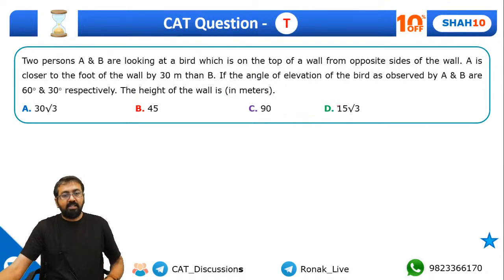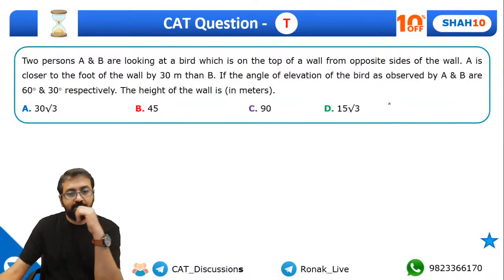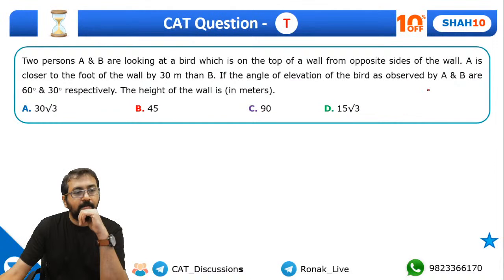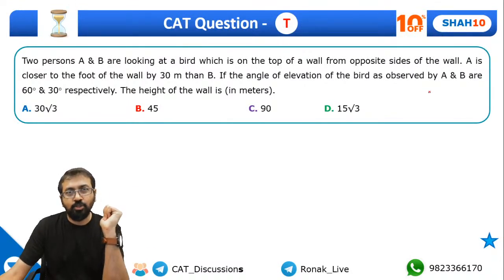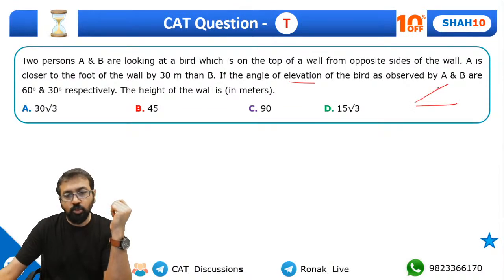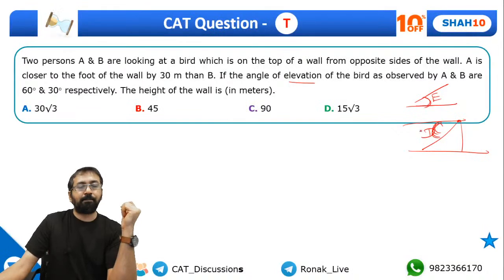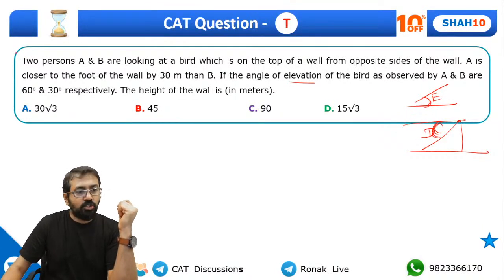Guys, yes, let's try this question. Everyone, can you please try this question? In a way, you can say it's trigonometry, angle of elevation, angle of depression, and so on and so forth. Angle of elevation means when you look up, so this angle is angle of elevation. What is angle of depression? From a height, if I look at the ground, then this angle is called angle of depression. This is angle of elevation. Remember this thing.